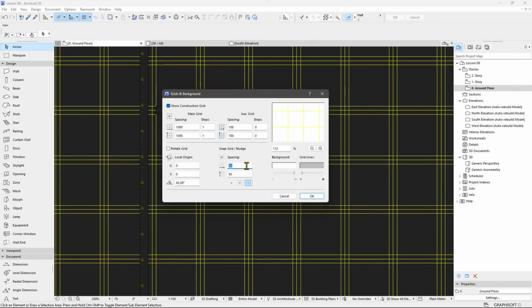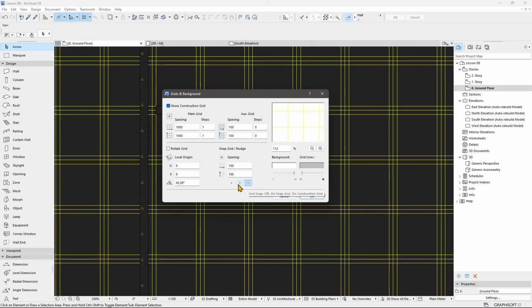So I can say that, for example, I need to work here each 10 centimeters. I need each 10 centimeters, so I'm going to set up 100 millimeters. Or 50 millimeters equals 5 centimeters, but in my experience, I work better with 10 centimeters instead of 5. But you can do that. Now here you can turn this invisible grid off. You can make it snap everywhere, so it's going to be used for intervals. Or you can make it snap only to the grid, to the main construction grid.